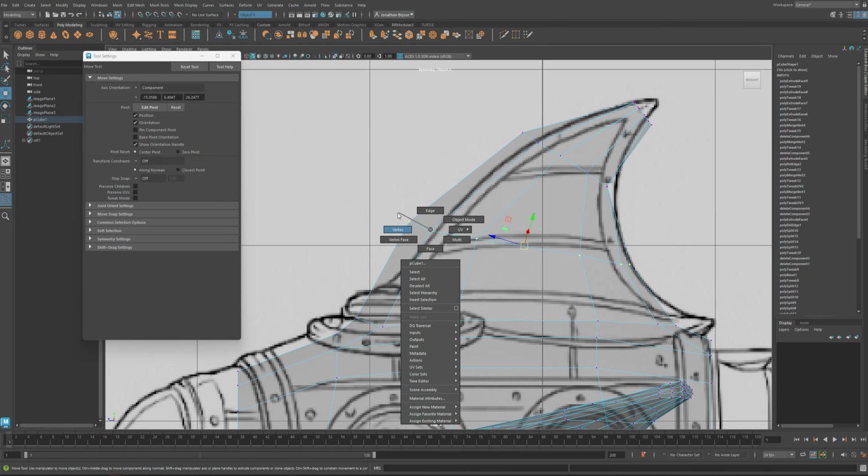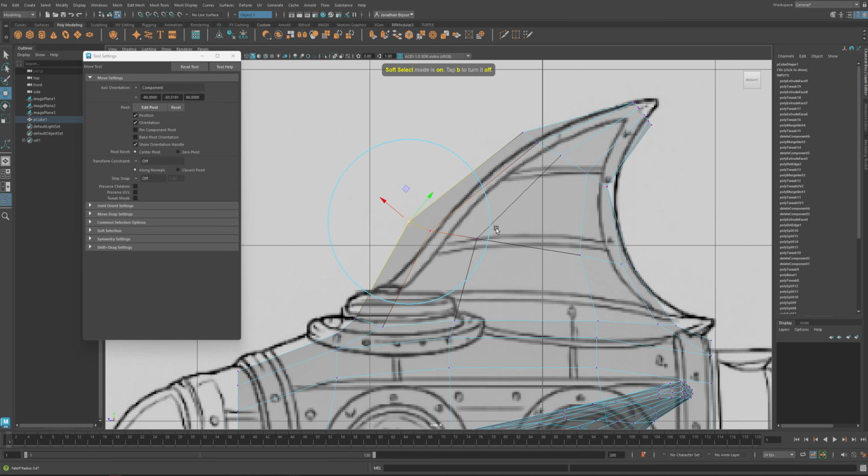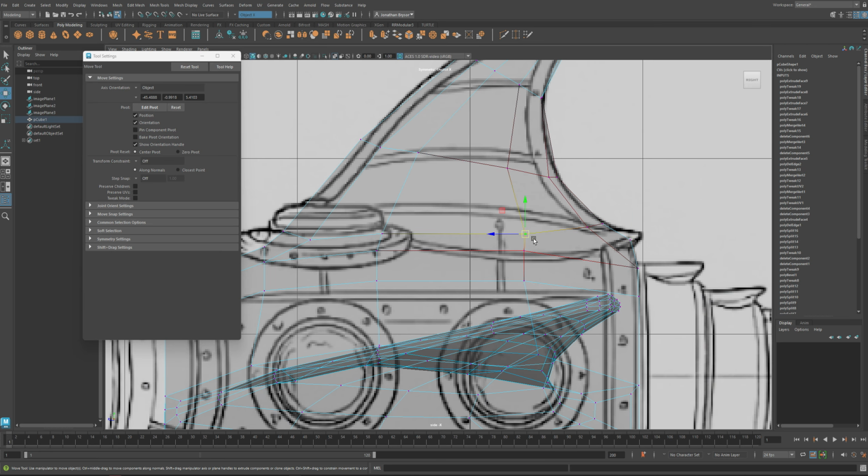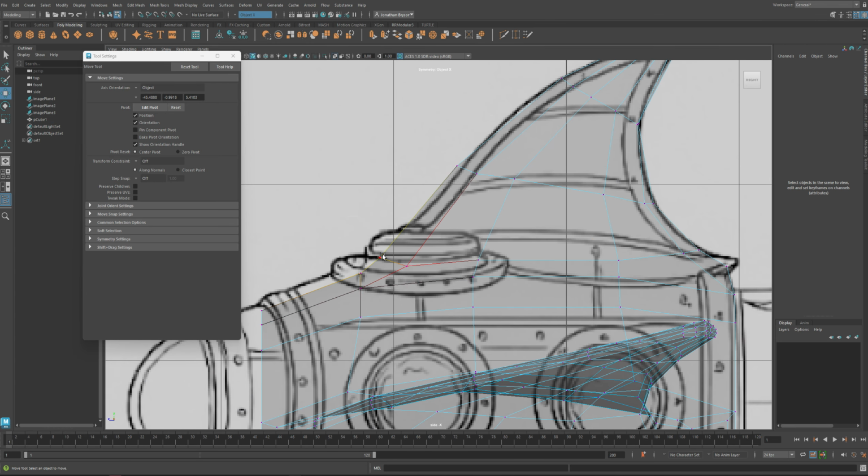You can see we're getting a little big, so let's go ahead and turn on soft select just a hair. Move that back. Move that back. And then move that back. Move that back. I'm just kind of aligning this to the plate, I think, that the dorsal fin is kind of sitting on. And it kind of cuts through the hatch right here. So I want to move the hatch a little bit more forward.